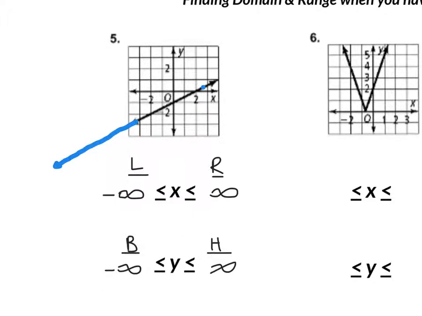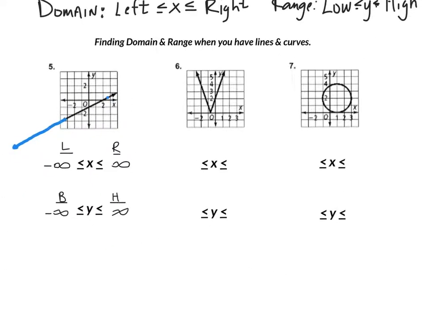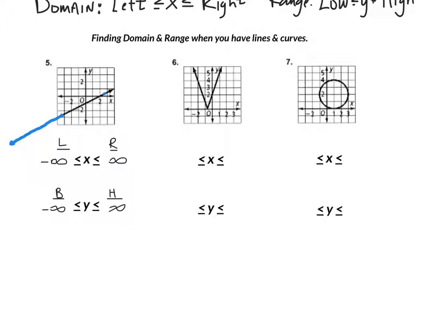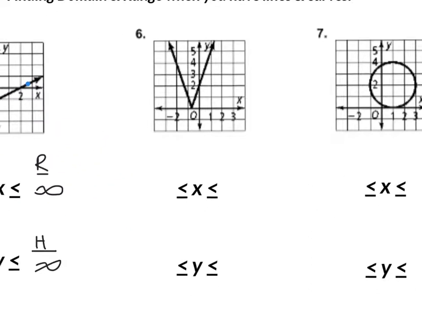Okay, so let's take a look here at the next example, example number 6. All right, so example number 6, as I'm looking here. Okay, so this one has a little bit different shape to it. Okay, this one has a V shape. So as I'm looking here at this, again, this arrow means it's going to keep going this way. This arrow means it's going to keep going this way. And you'll notice it comes down and it stops, and then it goes back up to the top.